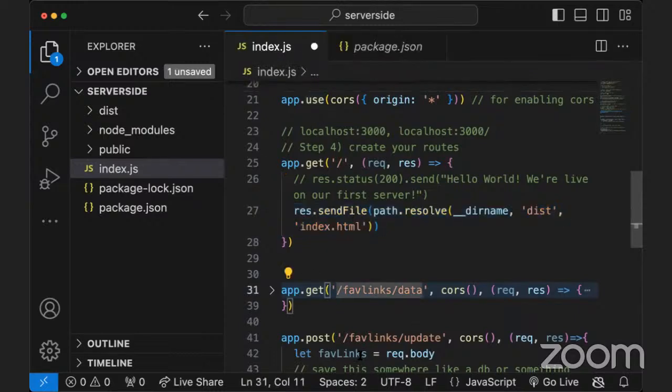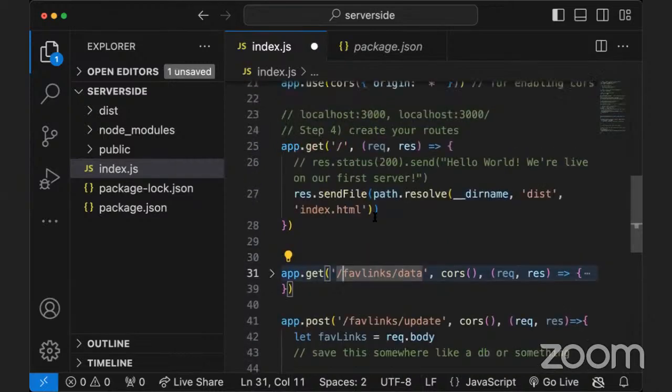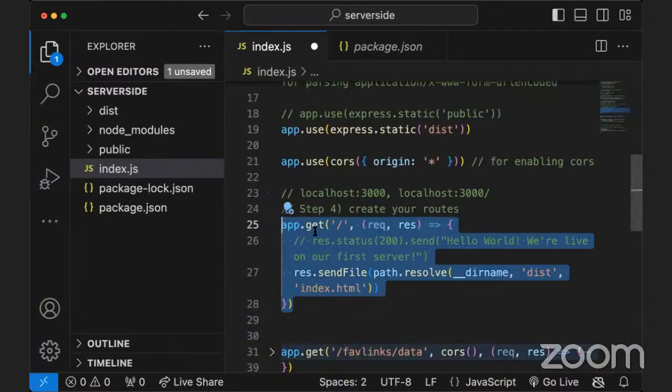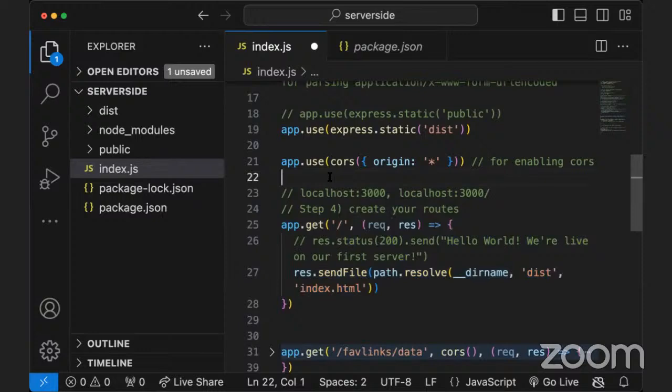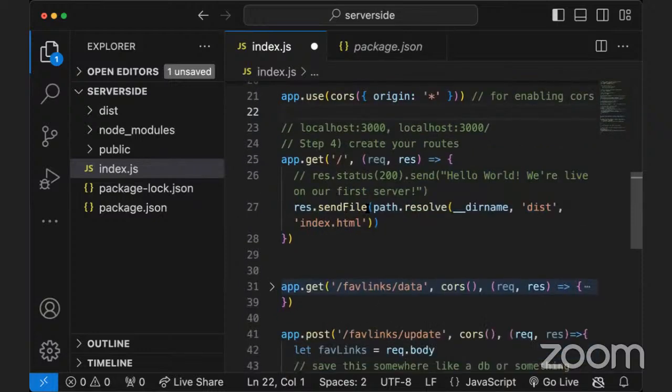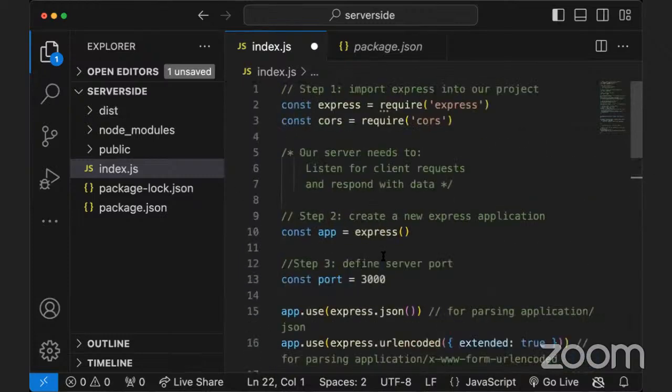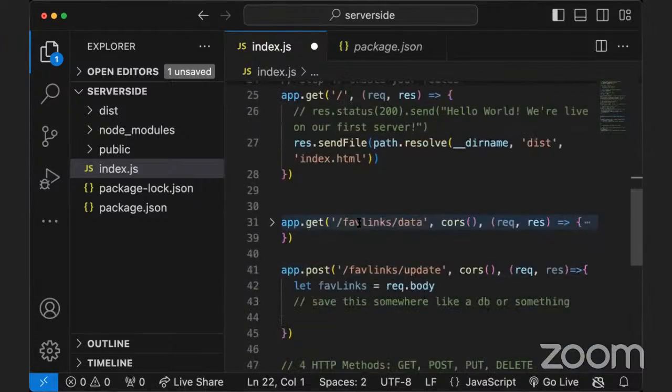We talked all about how to create these routes, how to connect to these routes on our client. And just now, as a little bonus, we talked about how I can send back my React project or host my React project on my default route as well. So tune in next time. We're going to keep talking about this server side stuff, talk about databases and all that stuff, which is just the next step of adding to our server. But with all the information that you know now, you should be able to create your own full stack applications, connect to them on a client side and server side, and also bring in some external APIs as other routes that you might want to connect to in your server, or on your client side.